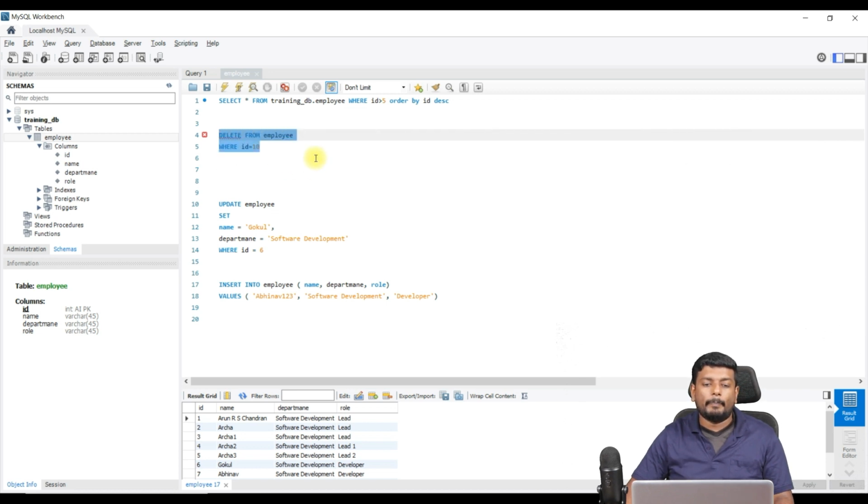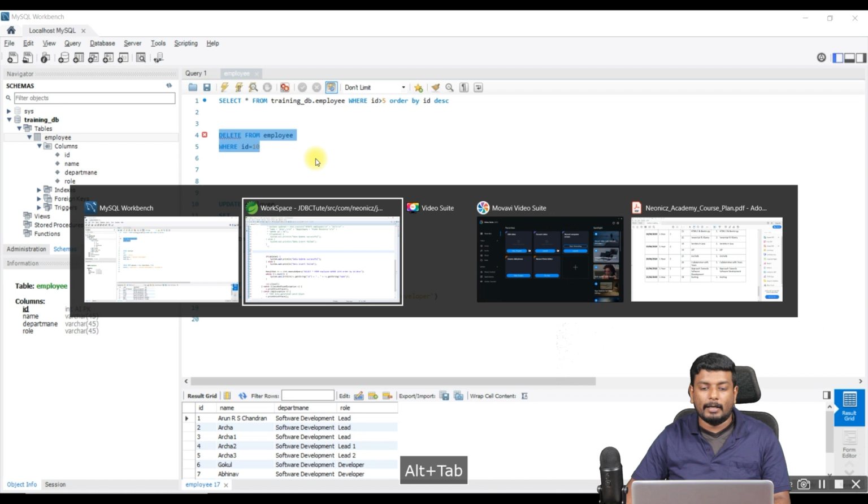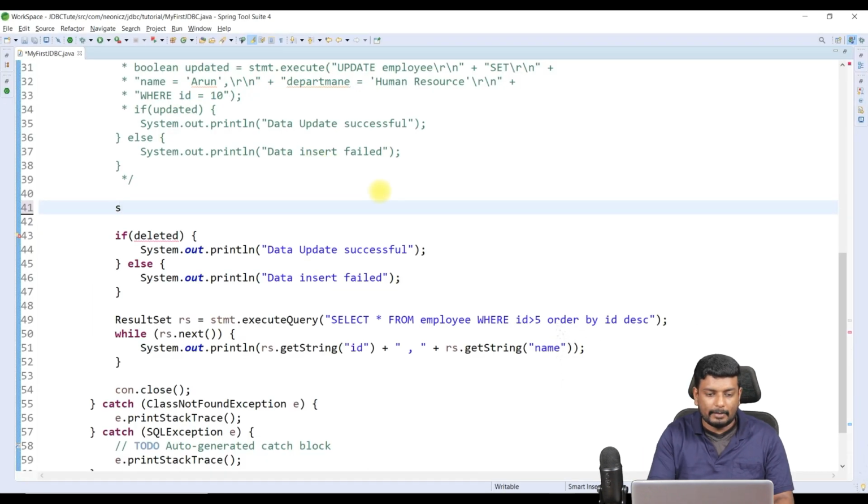So we need to copy this code and run it in our Java. For that we need to create another statement, boolean updated. I have modified it a little bit in the code; it should be deleted.